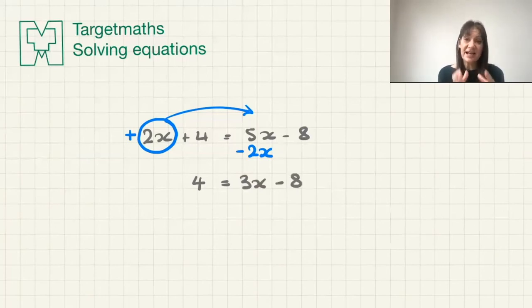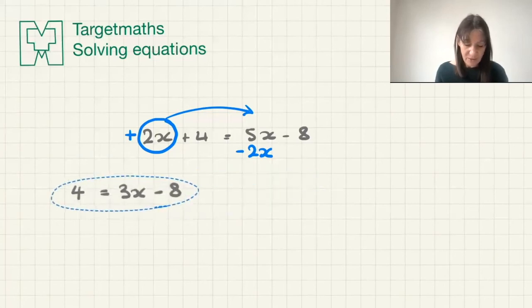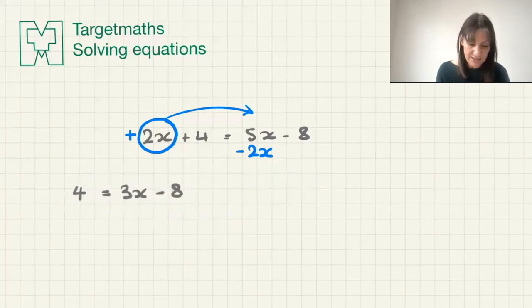And this is exactly what we've just been doing. It's kind of back to front, and some students, it doesn't bother them in the slightest, and other students, it does. So I'm going to do it both ways so that you can decide for yourself what it is you're going to do. So we've got 4x equaling 3x minus 8.